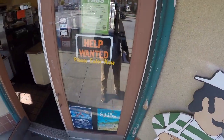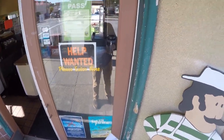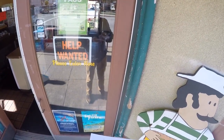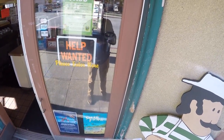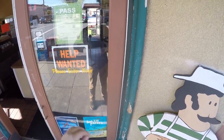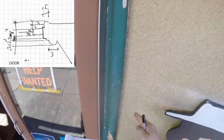Okay, so now I'm gonna do a typical door detail. So I'm gonna need to draw this, and I wanna know where I'm looking at. So let's talk about this one here. So I'm gonna make a little mark like this to tell me that's a detail, and I'll call that D1, okay? So that's to keep track of where I'm at here. All right, now I'm gonna draw this in plan, thinking about this as a plan, okay?